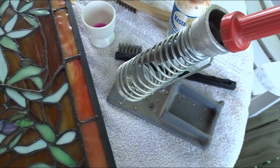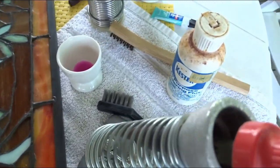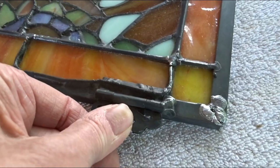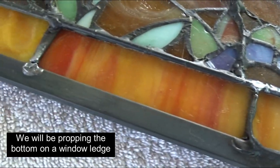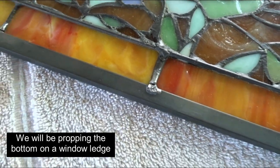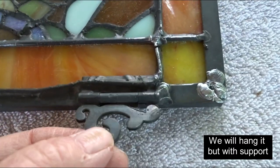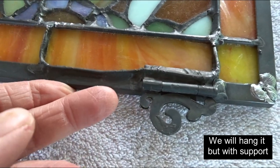I have my iron heating up and my flux. This goes right back together. This is kind of a quick and dirty job. If you were going to try to hang it again, it would need a complete rework.